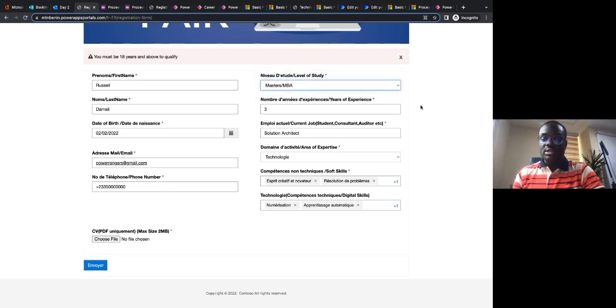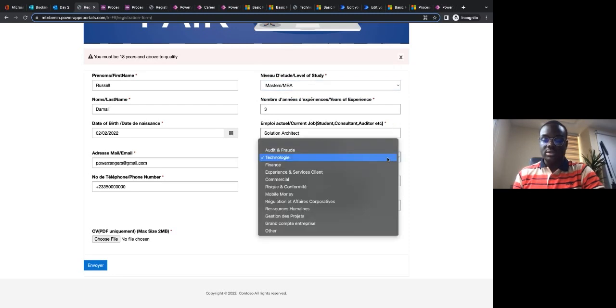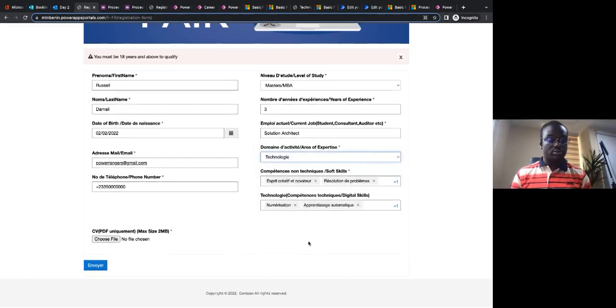Another requirement is the area of expertise. We used a choice table and gave all the departments in here. So the area of expertise the candidate is interested in, just select it over here, then you're good to go. We'll show you those flows very soon.